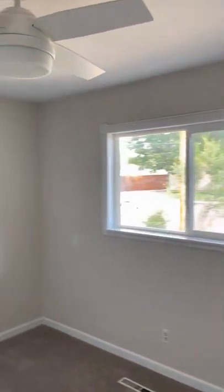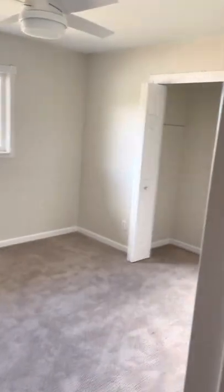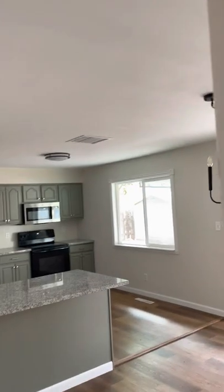There's the second bedroom with a nice size closet and a good view of the front yard. And then the third bedroom, also with a nice closet and good view of the front yard. All the doors on the inside have been replaced. We've gone with brushed nickel for our fixtures, and all the lights have been updated throughout the home.